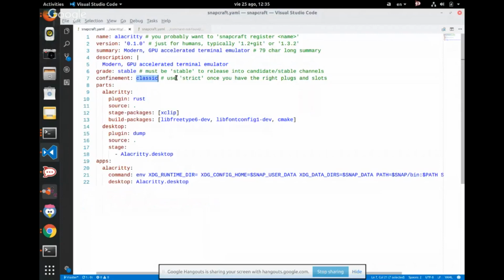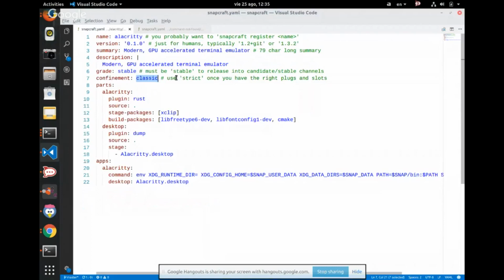Right. So if you try to install Alacritty without doing --classic, and I encourage you to try it, you'll see this big banner message telling you that you need to add --classic and what the implications are. Right. And so this is another Rust application, but this is slightly different in that it's a graphical Rust application rather than a little command line utility like your command not found, right?